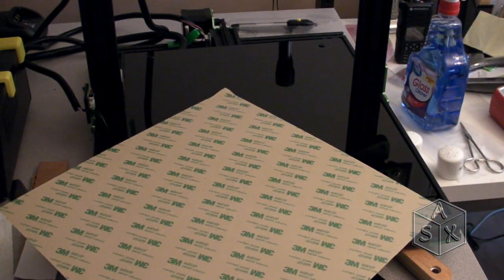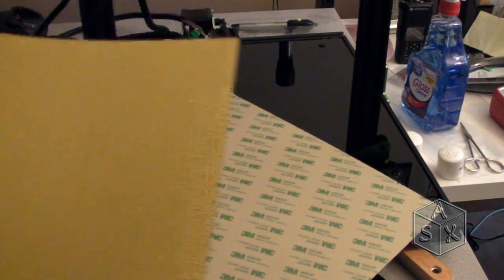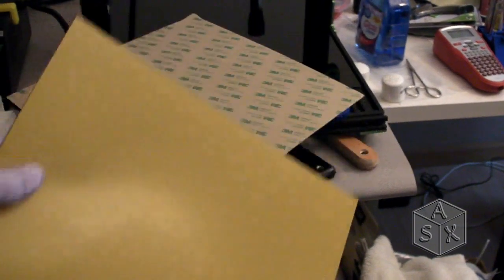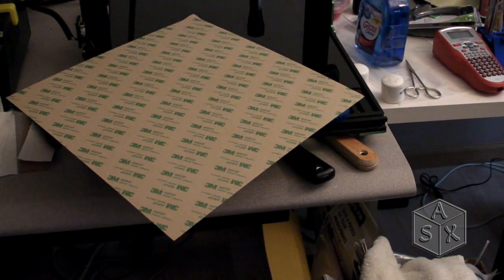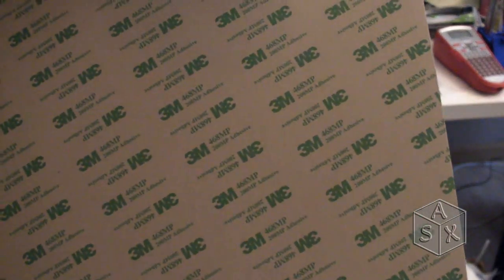We have three pieces here. This brown piece, and it has a peel off tape on the back. We have this metal plate. It's bare metal on both sides. And we have this magnetic material, which I believe is the print surface. So now this plate with the 3M tape, I believe, sticks to the metal plate. And then we'll go for the next step.